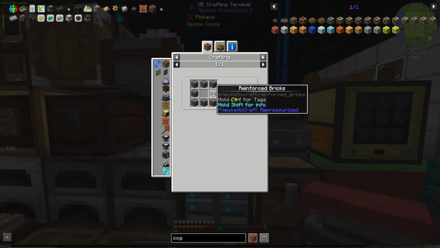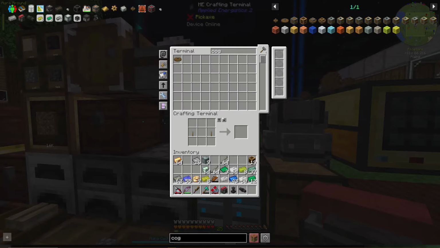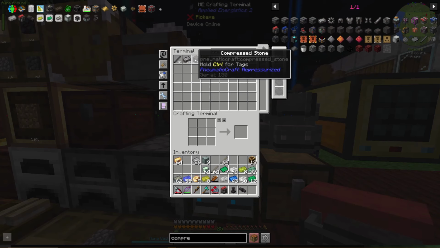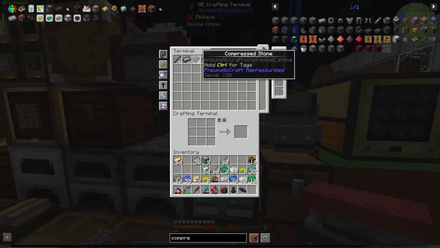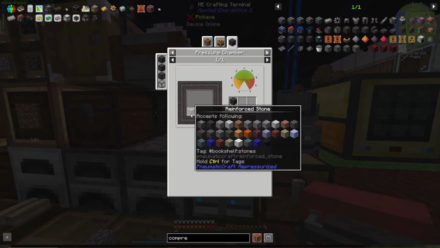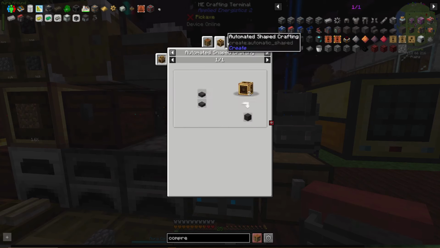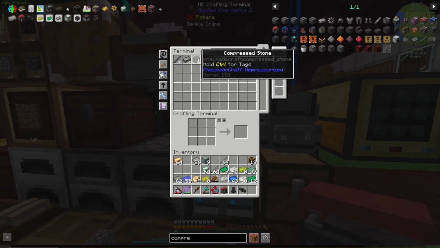So that makes 16, so... Huh? That's an annoying bug. So make 16, but I'm gonna need 2. Crap. Come on, what? What the heck? How did I get this? I'm so confused. What? If anybody knows what the heck happened here, let me know.